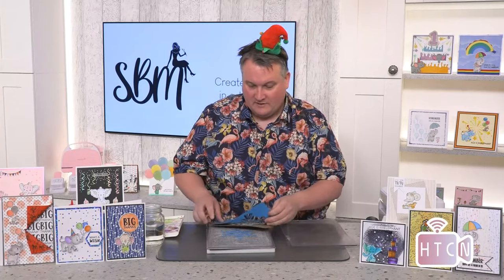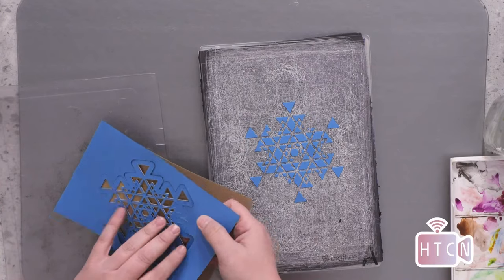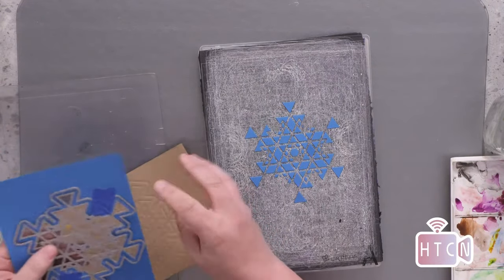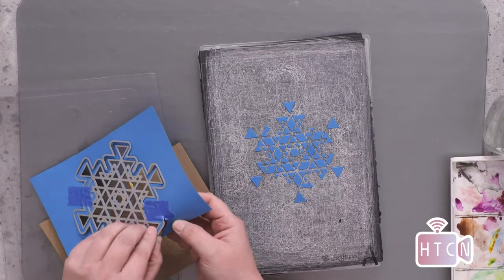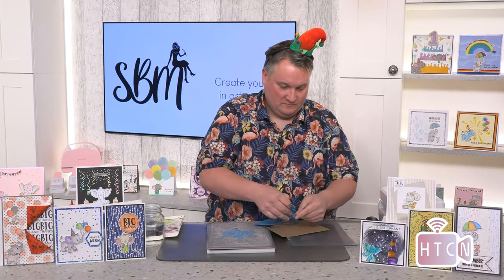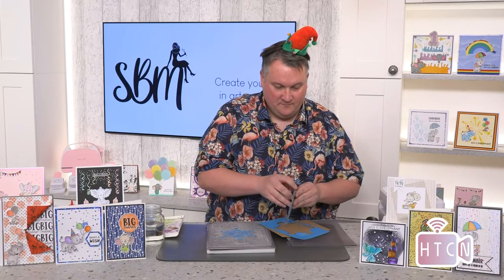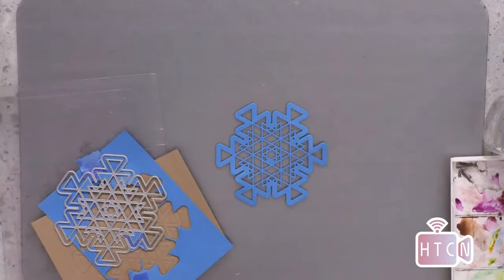Just take that off there. Oh, it's a lovely pattern on there. Try to find my sticky tape. It's really pushed it down. I don't think it needed the shim, but best to be safe, isn't it? Release it on that side. There we go. I'm just going to move that out of the way. I'm going to brush those up. I was going to need this plate in a second.